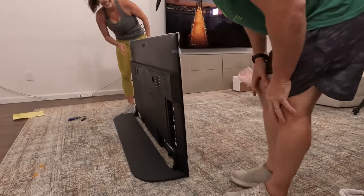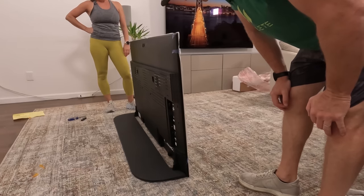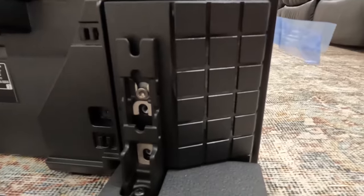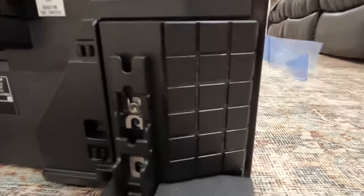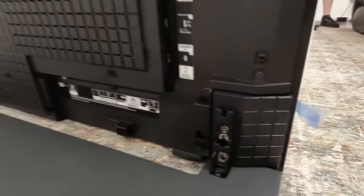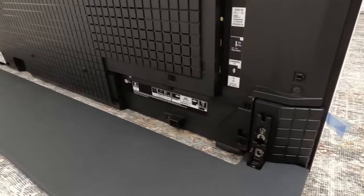That is really easy to do — that's the easiest one. Heavy stand, but very easy. We just hooked it on the peg that was attached to the TV, and you can do this forward or backwards — it just catches the taller one if it's the other way. Then we just put these two screws in to lock it up and it's set. Pretty cool looking stand — it's behind the TV so you don't see it, and from the front it's very low profile.